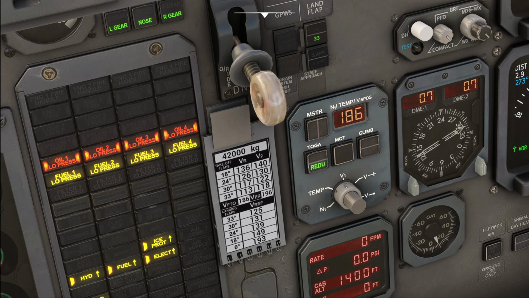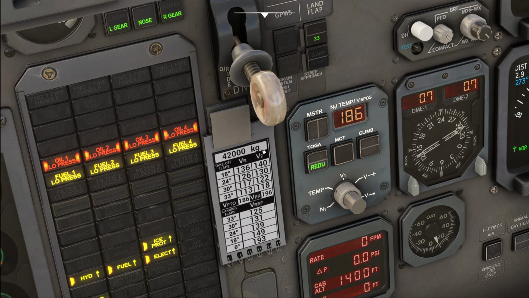Last but not least, we're going to rotate it to the last section, which is your V dot, and the dot equals VFTO, so 186. Now, what is VFTO? Well, VFTO is the minimum clean speed at which your aircraft can safely fly at this weight. So you can kinda imagine FTO as well as flaps takeoff. If you do a takeoff with flaps 18, which is the normal takeoff flap setting used under most circumstances, then at 186 during the acceleration we can retract our flaps.